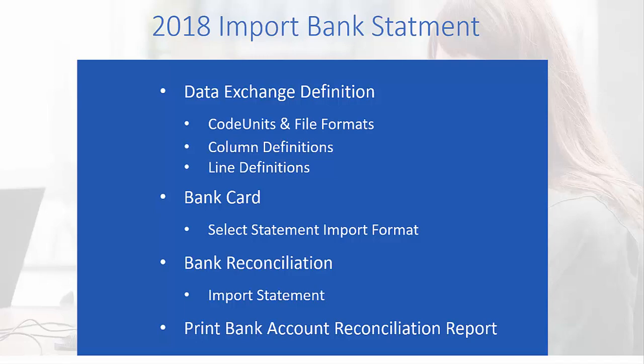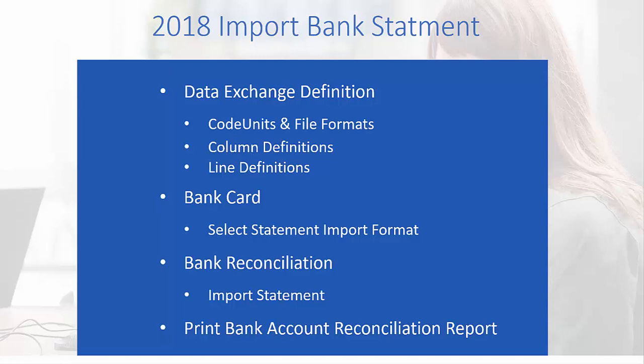NAV what programming features to use, detail to NAV the format and layout of the file that we'll be uploading into NAV, and this is done in the column and line definitions fast tab. We will then go to the bank card itself and point the bank to the data definition page that is to be used for this specific bank account.